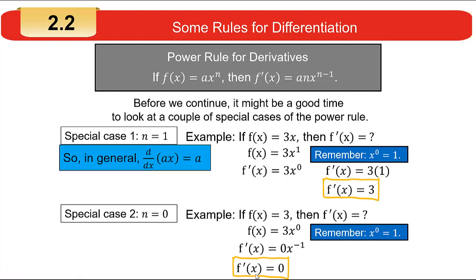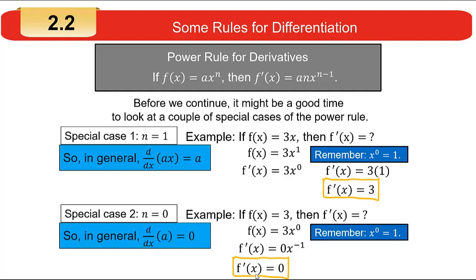And again, that makes perfect sense in the context of what you know about a derivative. A derivative is giving you the slope of a tangent line. y equals 3 is a horizontal line, and a horizontal line has slope 0. So the bottom line is, for the two special cases of the power rule, you can just look at it and see the answer. The derivative of a number times x is just the number. The derivative of a number is 0. Those are the two special cases of the power rule that you probably want to sort out and think of in their own right.